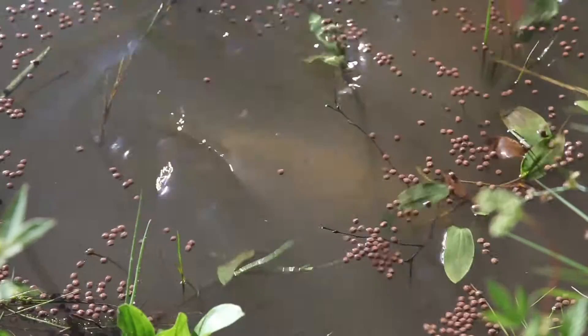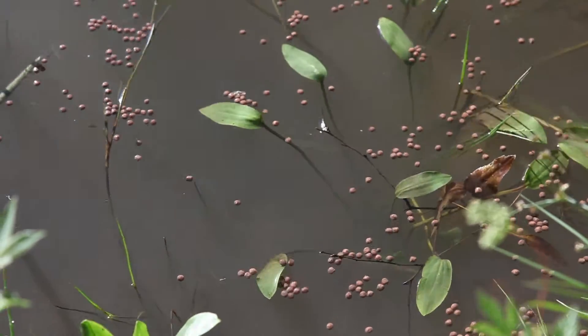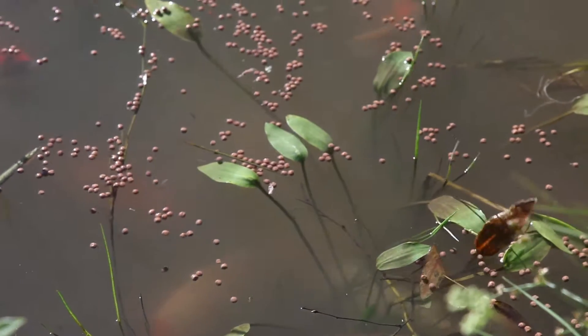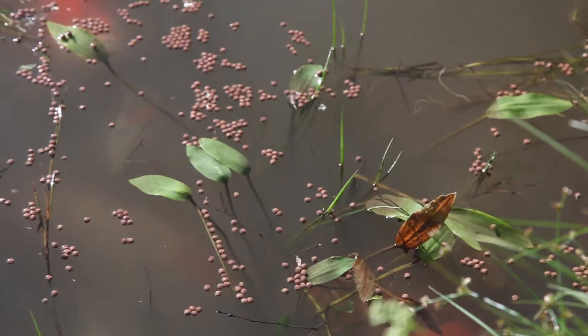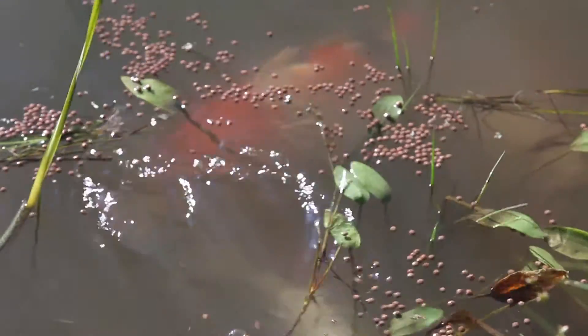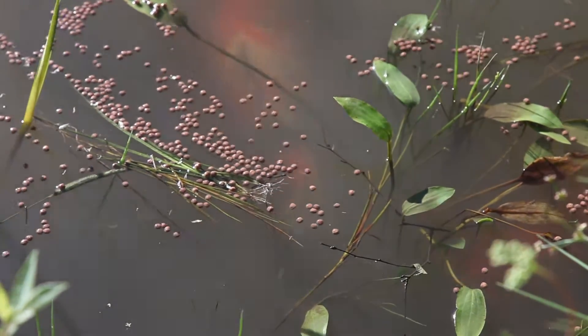One challenge that I quickly discovered was that the wind took hold of the koi feed and scattered it over a large area. That made it hard for the fish to pick it all up. Because of the sheer number of fish that I had and the quantity of food I need to sustain them, I was pretty interested in making sure that they got hold of as much of the meal as possible. In this episode, I will show you my solution for this problem.